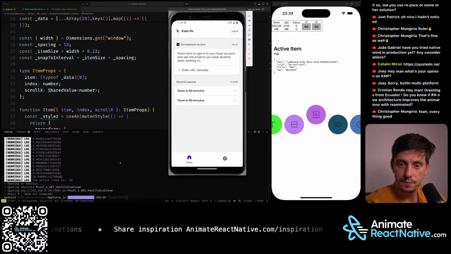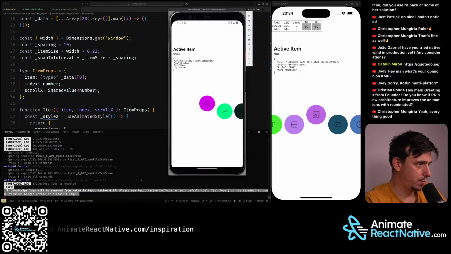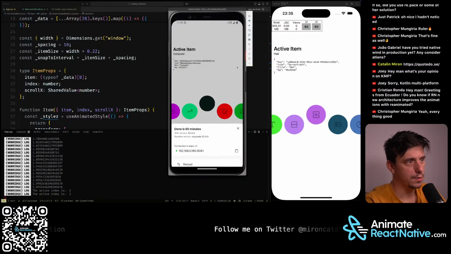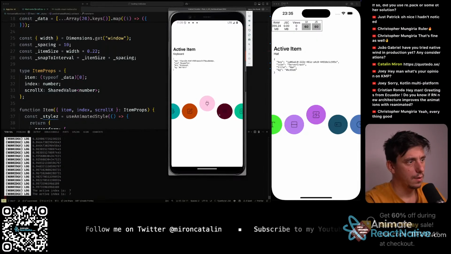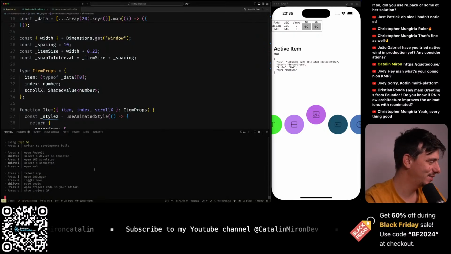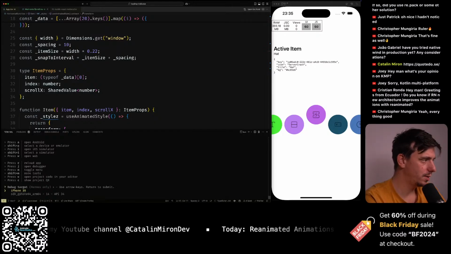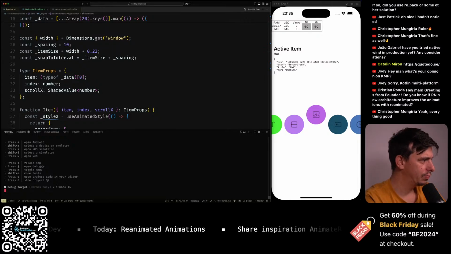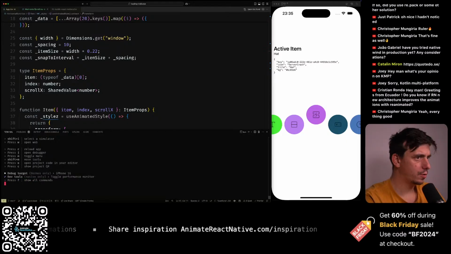Waiting for the bundler. It's okay. The deceleration rate is really wrong on Android, but show more tools, open, where is it? No, not open the debugger. Toggle performance monitor.